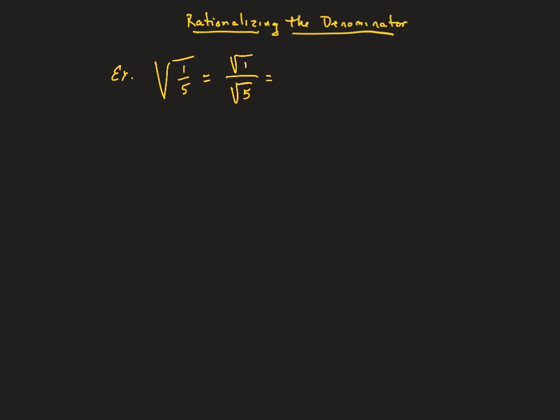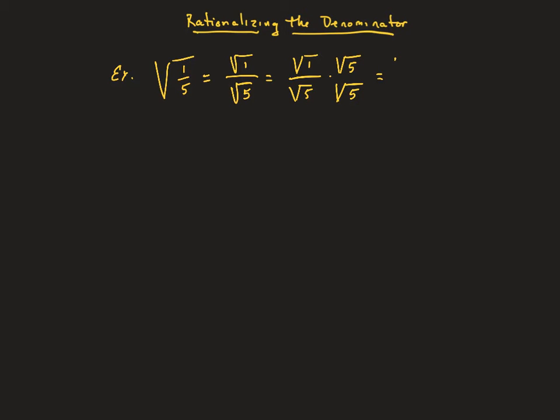And so in order to create a perfect square in the denominator, if I have the square root of 5, what would make that a perfect square? Well, if I multiplied that by another square root of 5, I would have the square root of 25, or just 5. But I can't just multiply the denominator. I have to multiply the numerator also, because I'm multiplying by the value of 1. The square root of 5 over the square root of 5 is 1. So I haven't changed the overall value of the expression.